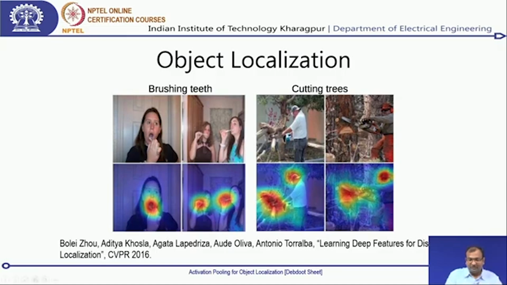Now, the next one is about cutting trees. These images localize and point to different areas where you can see that there is an action or a certain object present in the image which is going to classify this action and say that this is a tree cutting action. So, you can see a chainsaw and then there is a person operating it. Over here you do not see the person directly, you see some part of the person and the chainsaw. And in these two examples, you see a hand and a toothbrush held there near a mouth, and that is what is triggering the action that this is about brushing teeth.